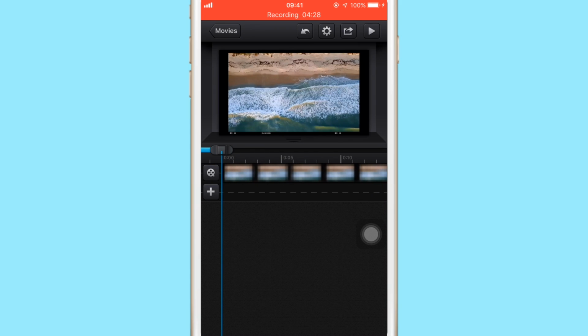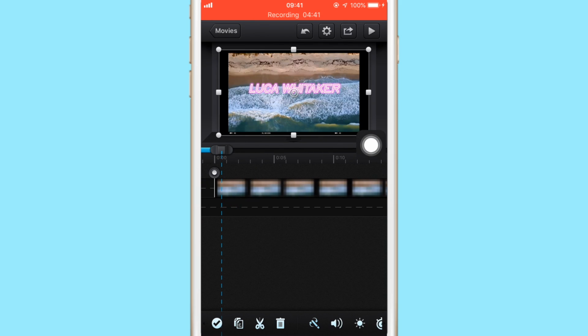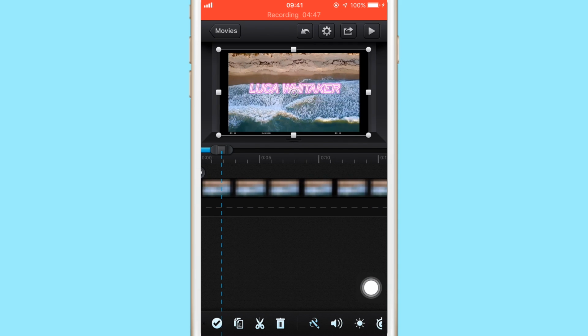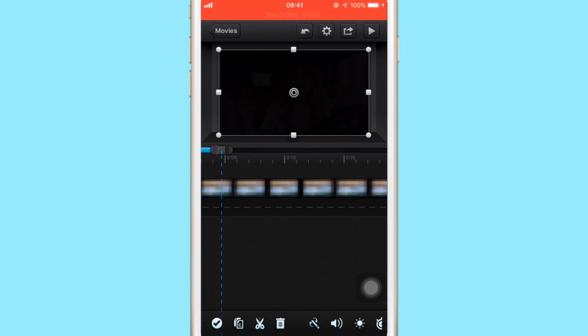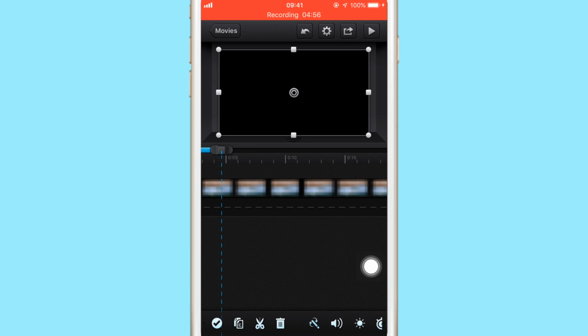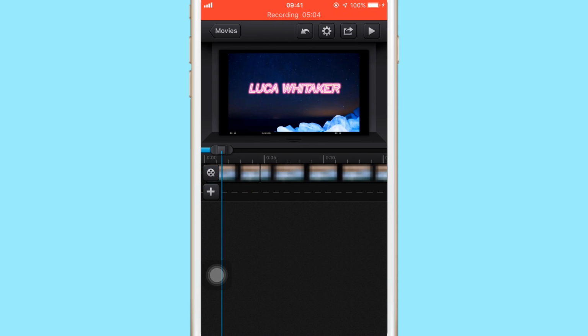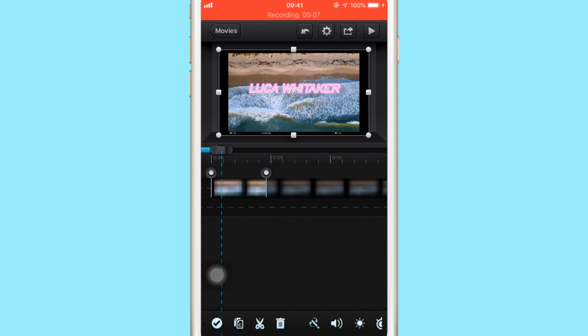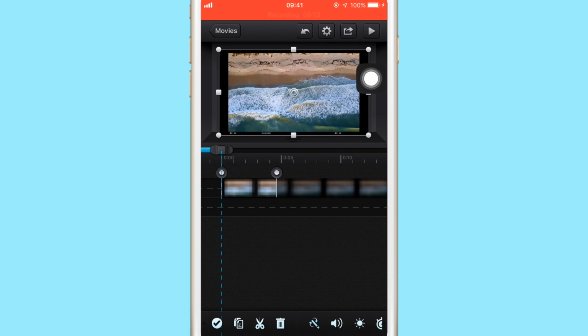Anyway, to actually edit the video, you can double click on it, and a menu is going to pop up with this little white box, and you can see that your line here becomes a dot, meaning that we're editing this video right here. First I'll show you how to cut it. I'm going to go to the end of this clip, and down here you'll see there's this whole menu with options, and right here is the scissors button. When you click that, it splits your two clips so that they're separate. Another option is you can duplicate the video, and that's just this first button here, but I'm going to undo that by clicking that button.